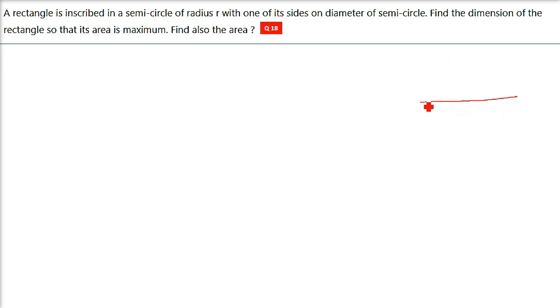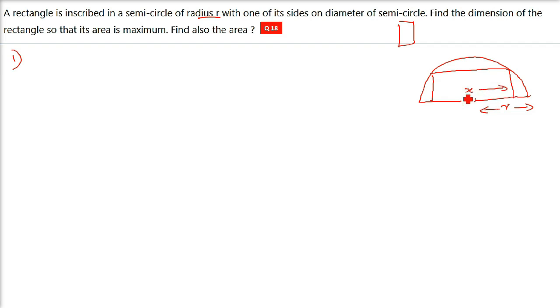Now this rectangle is inside the semicircle. Let us make the semicircle, and this is the semicircle. I am making a rectangle. A rectangle is that shape which has opposite sides equal, and a square is the special form of rectangle where all sides are equal. We're talking about a rectangle here. It is inside the semicircle, so this whole diameter is twice r. This rectangle could have been made like this because it is already given that the side is on the diameter, and we need the maximum area. That is why we touch the corner to the semicircle, and that will give us a relationship.